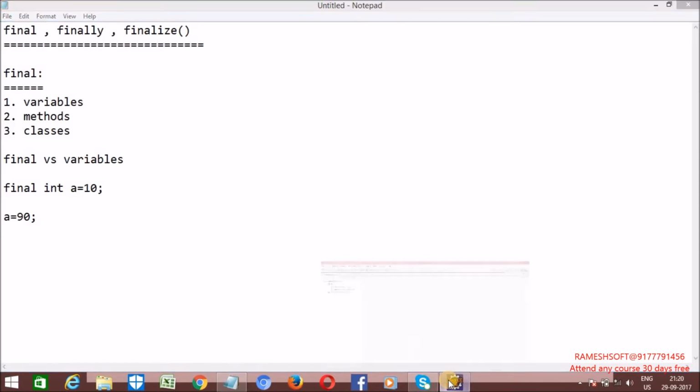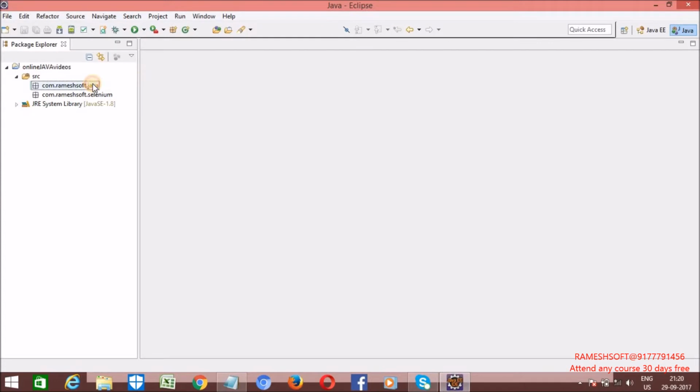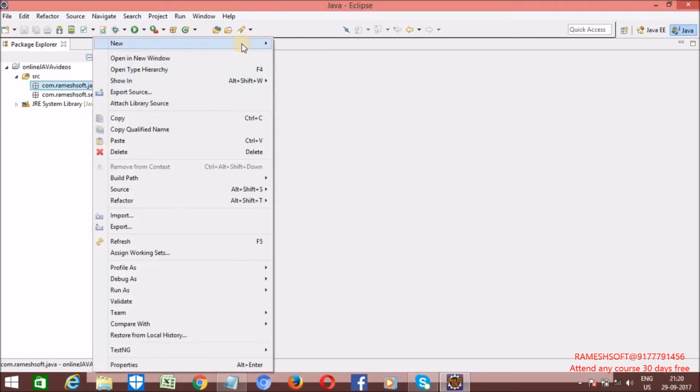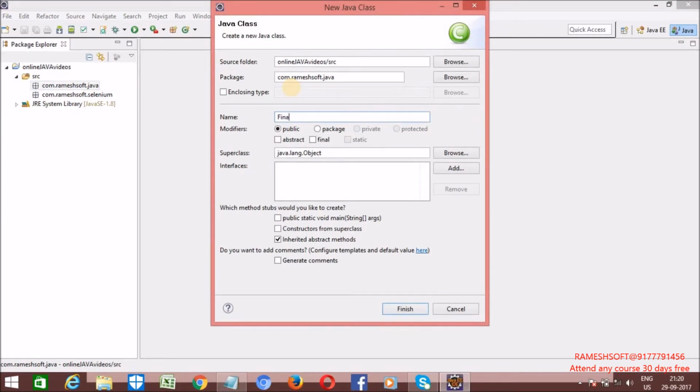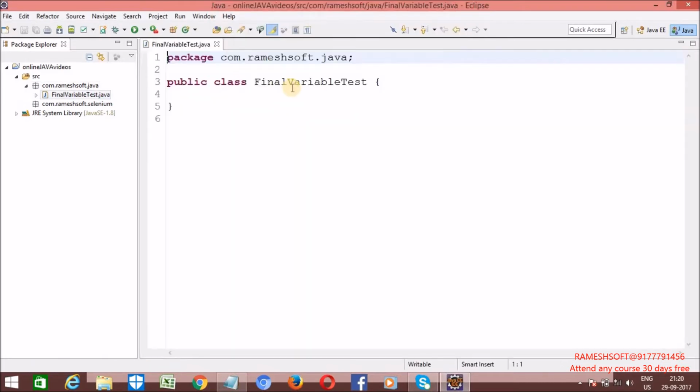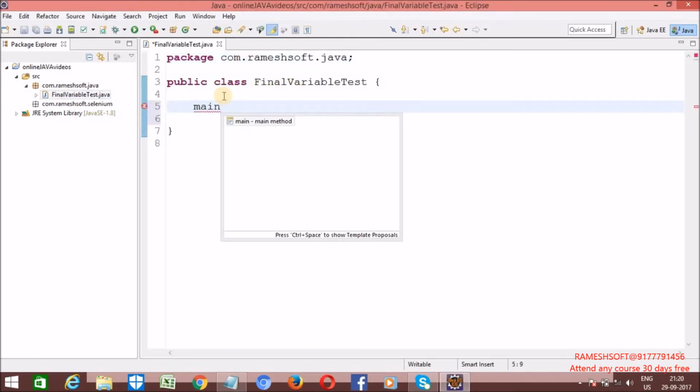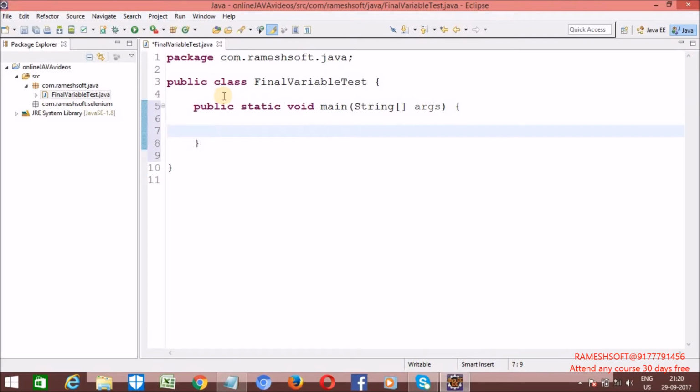Let me put these things into Eclipse. Let me take one new class, and I'm giving the class name as VariableTest. Now just observe what I'm doing. Let me take the main method, then declare one local variable, int a = 100.